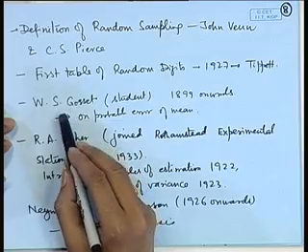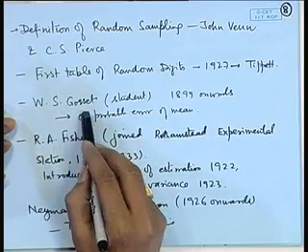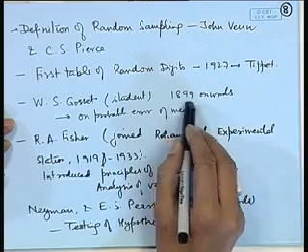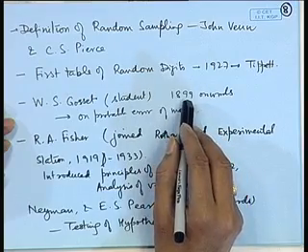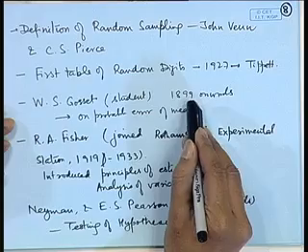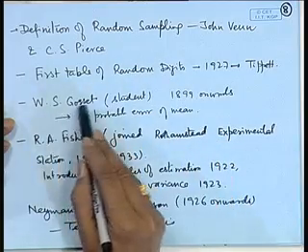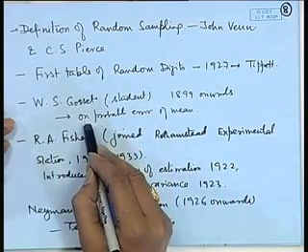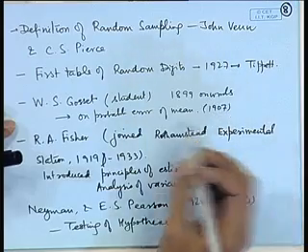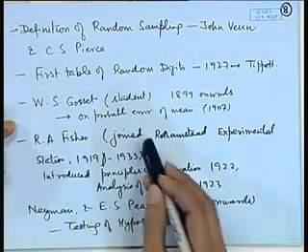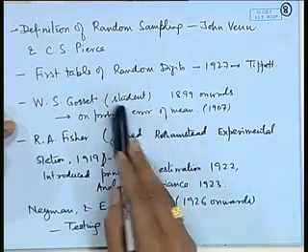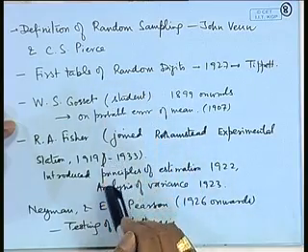Around the same time, another statistician by name W.S. Gossett was working on various statistical methods. In fact, yesterday I introduced the student's t distribution. So, actually it is attributed to W.S. Gossett, who wrote a paper on the probable error of the mean in 1907, and here he introduced the student's t distribution. He wrote under the nickname Student.